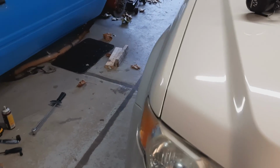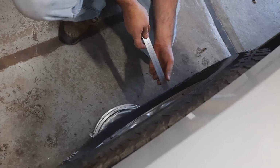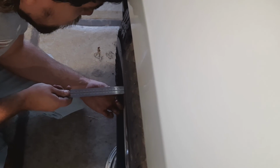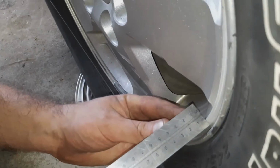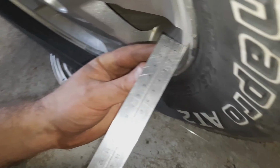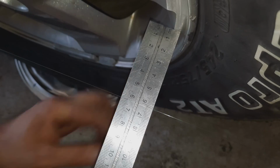Over here is the side that we've made a bunch of adjustment on. We'll see how close we just ballparked it. So we have 61 at the rear. And, holy cow, 61. Are you serious? I mean, we're just 61 and a half, maybe. Wow. Well done. So we're done.